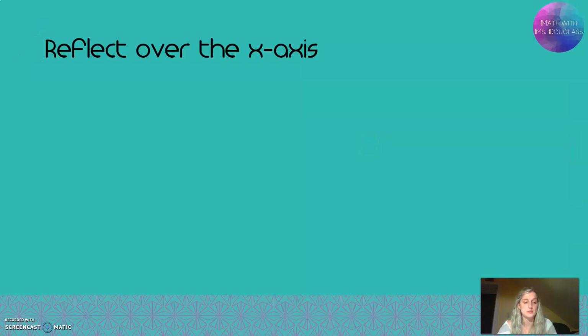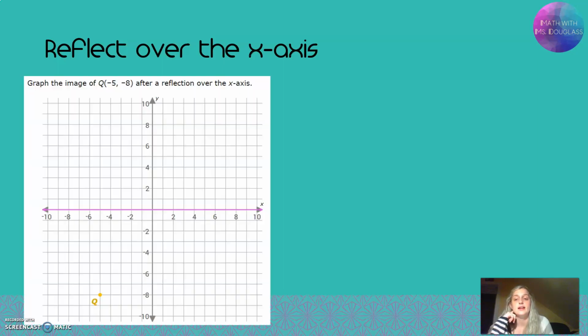Okay, let's do an example that wasn't already done out for us. You're going to see a lot like this today. Reflect over the x-axis. And then it might give you a picture, or later I might even just give you the words and you have to tell me the new ordered pair. But we'll start with pictures. Here is point Q, down in the 3rd quadrant. I'm always going to start by writing my ordered pair. Sometimes you have to find it, sometimes it's up in the directions: -5 and -8. And I'm going to reflect it over the x-axis.